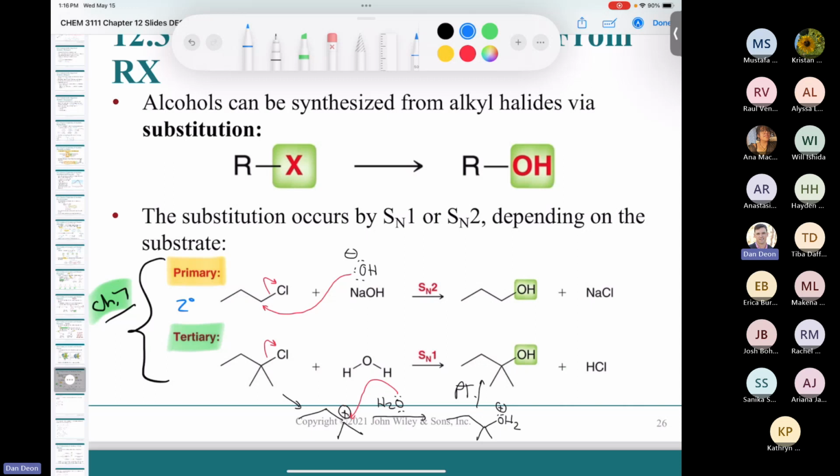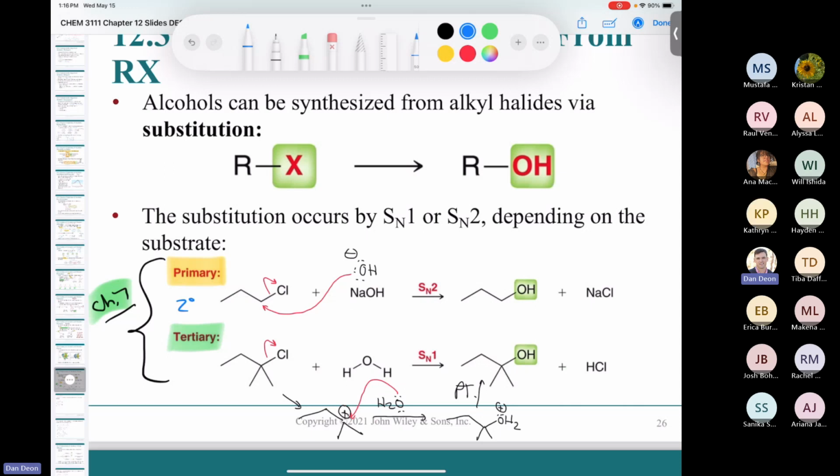If you don't believe me, you could go back to that big table in Chapter 7 where it covers strong base, weak nucleophile, strong base, strong nucleophile, strong nucleophile, weak base, and then weak base, weak nucleophile. Then you look at primary, secondary, and tertiary, and you would see that if you take a secondary alkyl halide and treat it with a strong base, strong nucleophile, what will predominate will be E2, okay? And that's not going to give you an alcohol, so that's why it's not on this slide. This chapter is about alcohols.